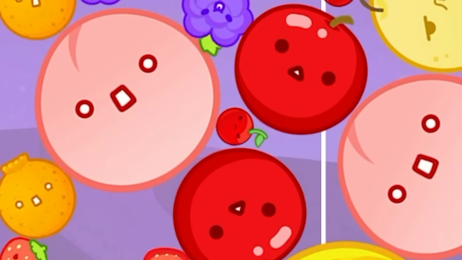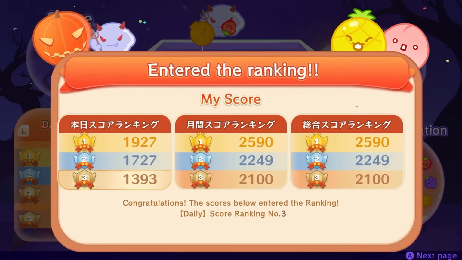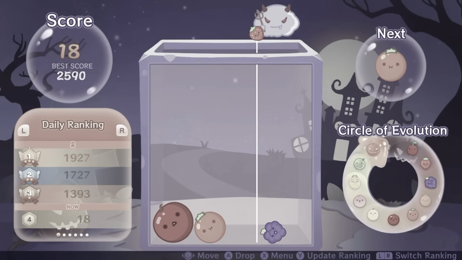Screw you, cherry. Bro, I can't with this game. It doesn't want me to succeed. Okay, that's bullcrap. Look at this guy. It got launched up. All right, one more game. Come on, give me the jack-o'-lantern. It's all I want. I'm tired of being a failure.